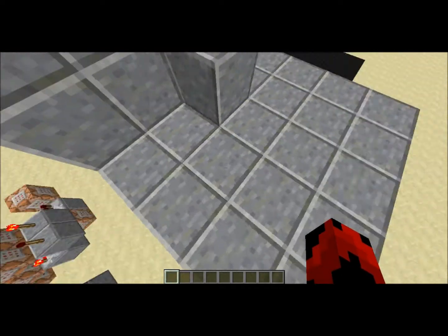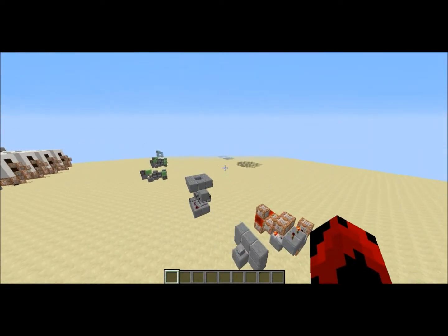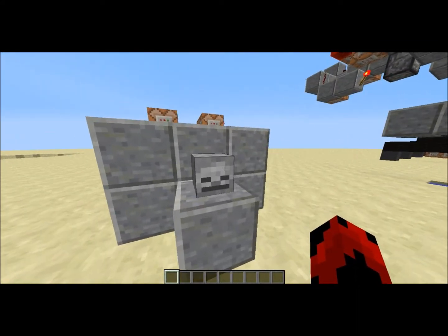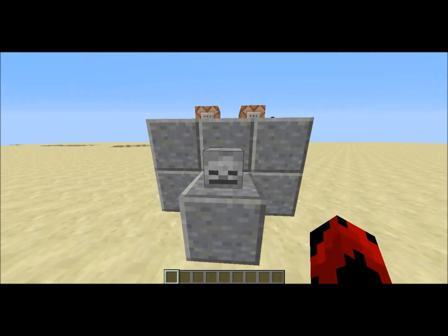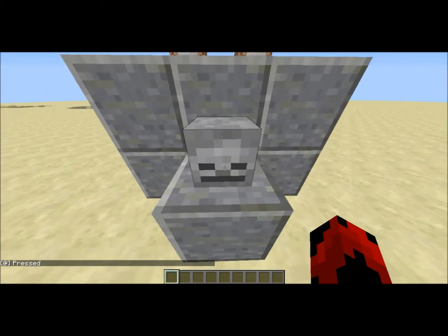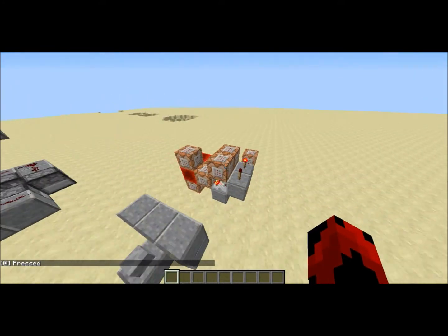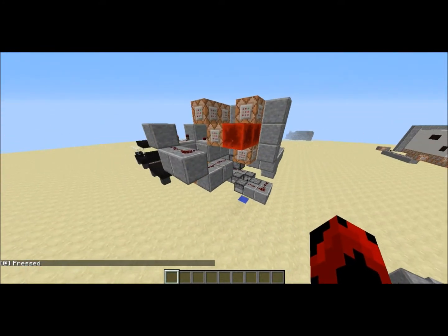Now, this is actually two things. First off, we have this secret statue majig button. You break the statue and a button appears. Then when you press the button, you get an output and the statue comes back. It's pretty simple. That's all I did here.